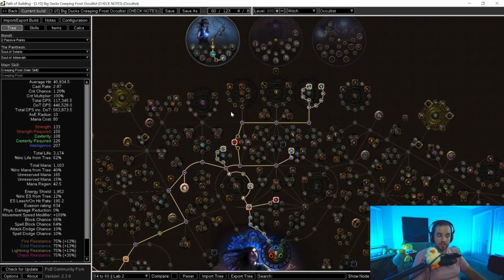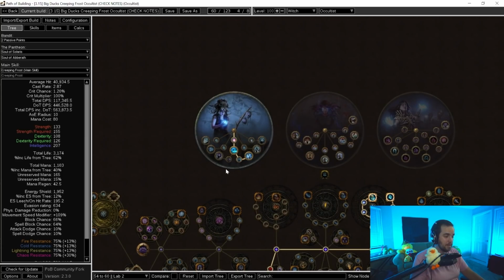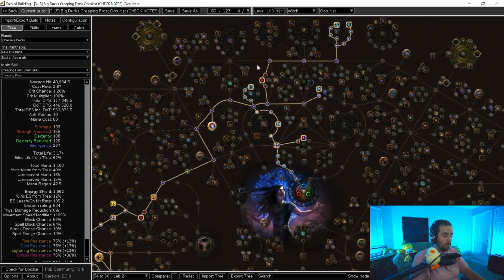This is also when we do our second ascendancy. The second ascendancy is going to be Frigid Wake. This is going to mean that we can't be chilled, we can't be frozen, which are going to be really important in this next patch, because they removed that from pretty much everything. It gives us some more cold damage, and it also allows us to chill nearby enemies and take less damage from nearby enemies' hits while they are chilled.